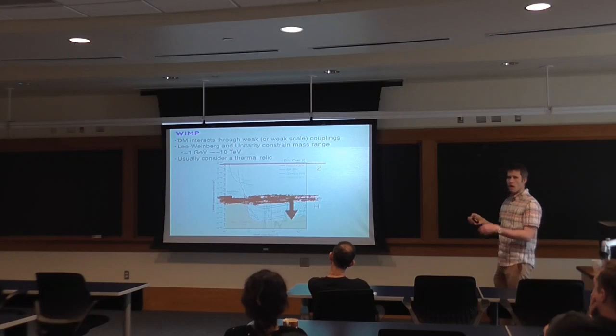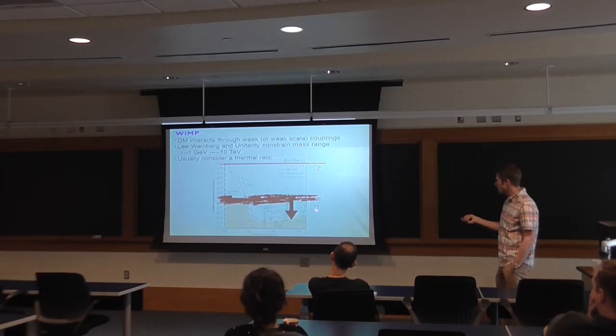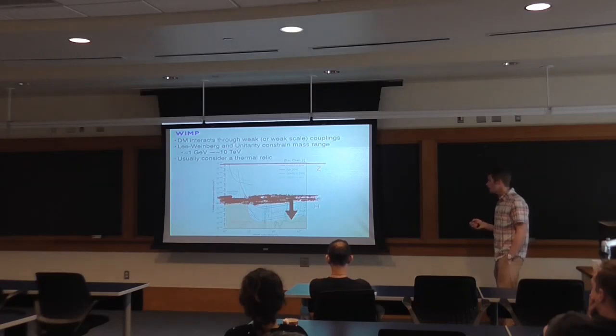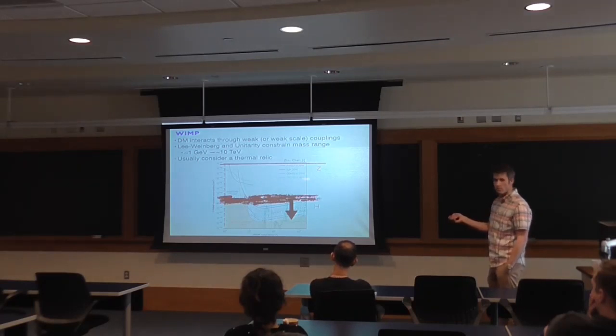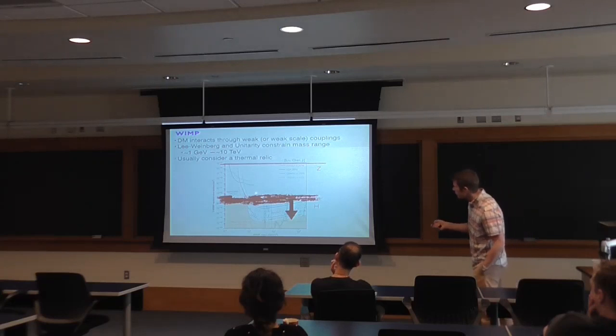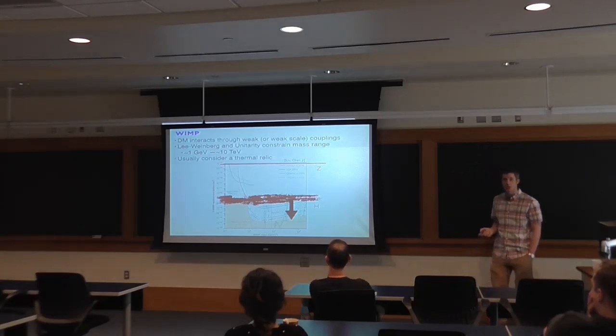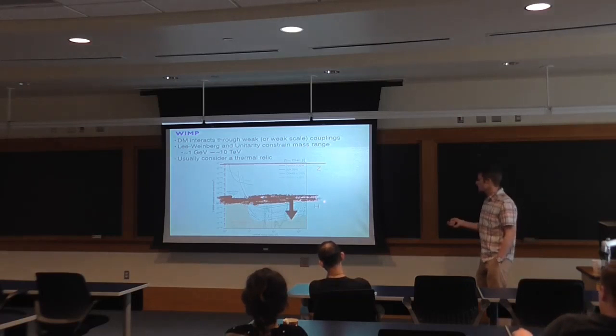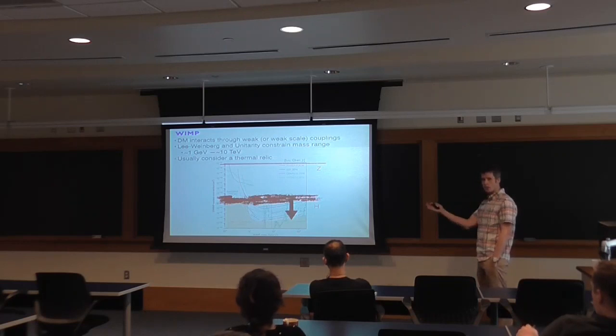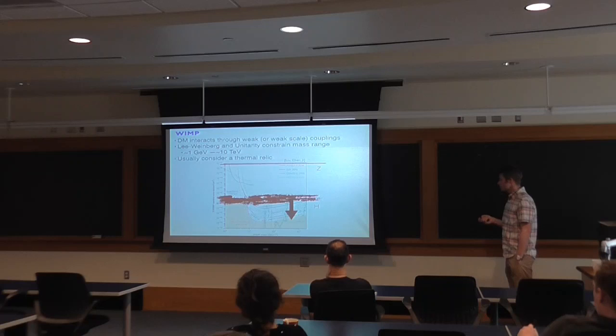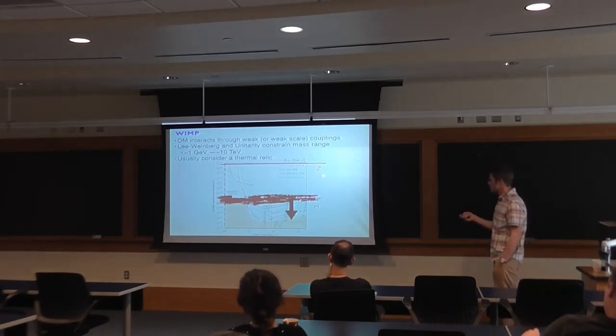And if you were to ask what other weak bosons are out there that could give weak size cross sections, well, there's an obvious candidate, the Higgs. And so you could ask, where on this plot would the scattering cross-section through Higgs exchange lie? And I've drawn it as a thicker line because it's harder to make a definitive prediction. It's more model dependent now. But it's somewhere in or below this ballpark number, which I've drawn very badly, but it's about 10 to the minus 44 centimeters squared or thereabouts. So you see that these direct detection experiments are now, in some cases, starting to rule out some of these models where the dark matter would talk to us through Higgs exchange. So these experiments have been doing very, very well.